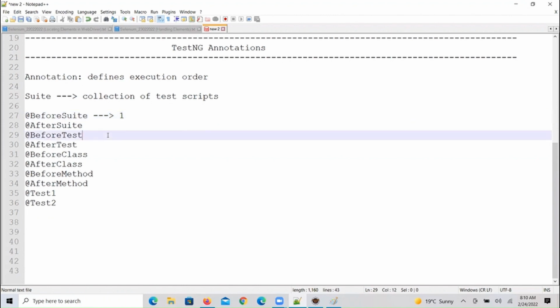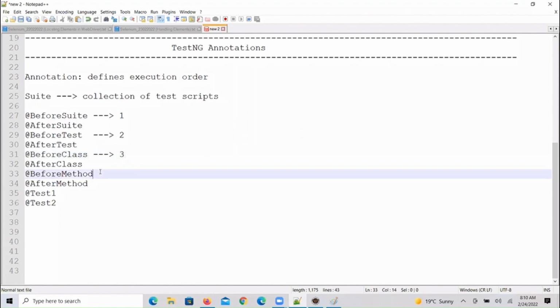First suite, next test, next class. Okay, after that before method. Then we have two tests, right? Test1, test2. If tests have the same names, then alphabetical order decides which executes first.